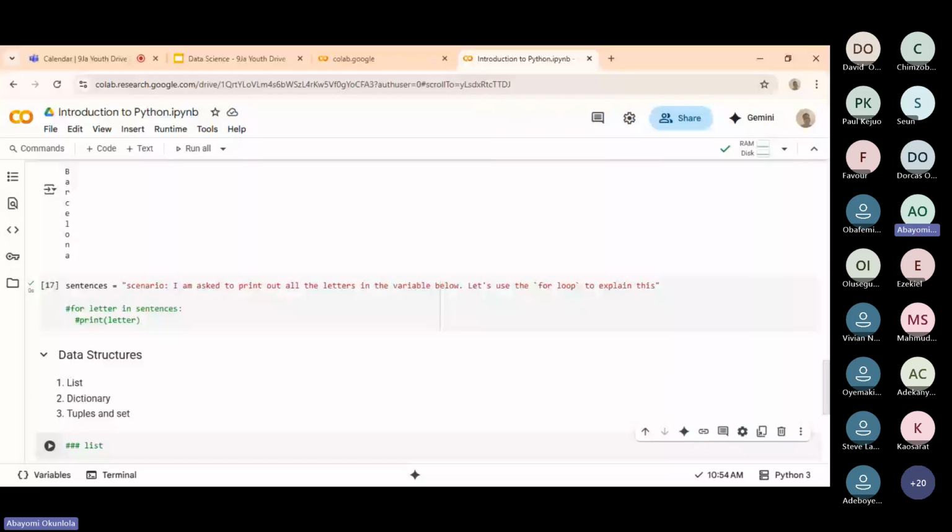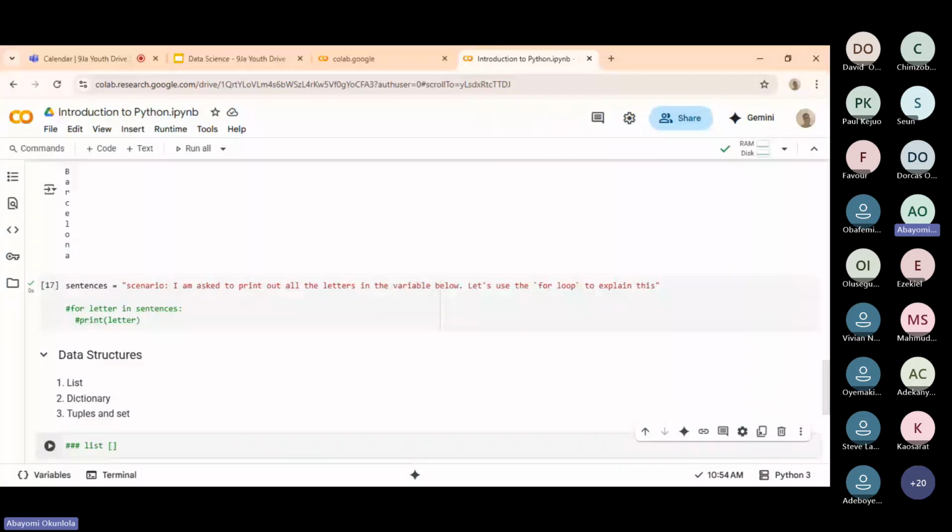Let me put this symbol in front because I'm careful with the terms I want to use. I wanted to say a list is a data structure in Python that consists of a list of objects or items, but that still makes reference to the term list, though it's still all right to say it that way.